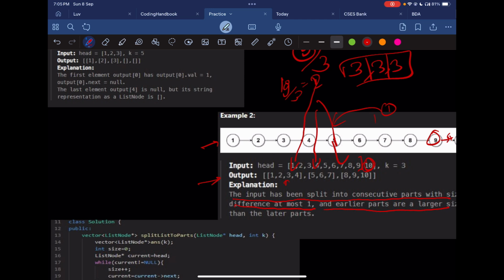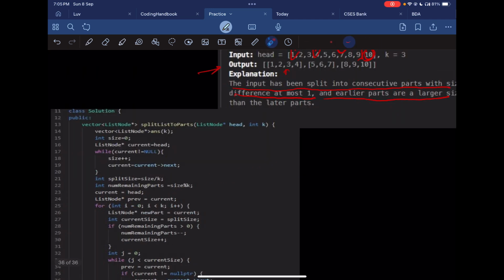So let's look at the solution. We have to give the output as a vector of list nodes. We have this function called splitListToParts. We are passing head and we are passing k. We initialize the answer with the size of k, and initialize size equal to 0. Now we calculate the total size of the linked list.